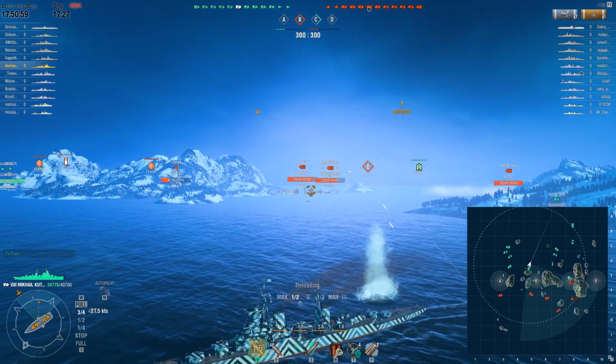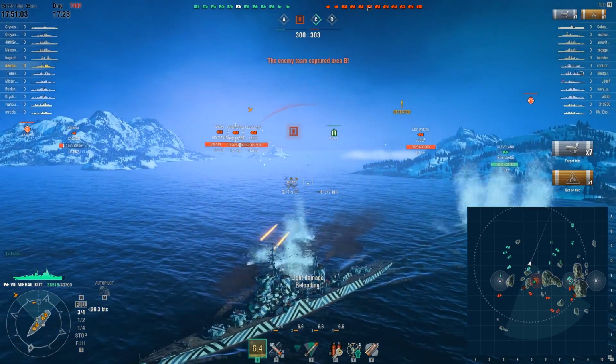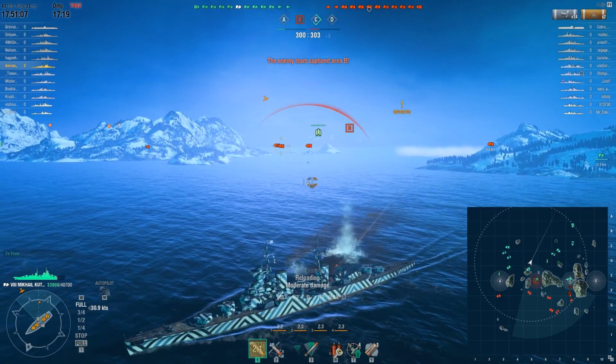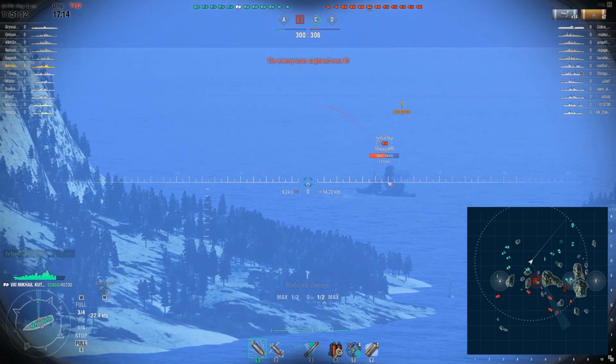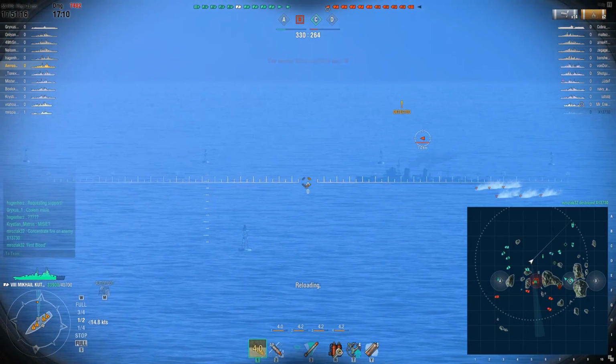Anyways, this match is on the map North, so I decide to push in towards B to use the island as cover so that I can do my initial shelling. I mean, there is the choice of staying at maximum range and trying that one, or going closer and trying to hide behind islands. I picked the second one.